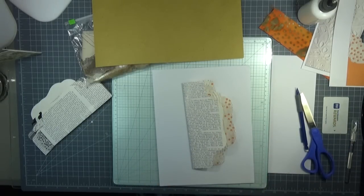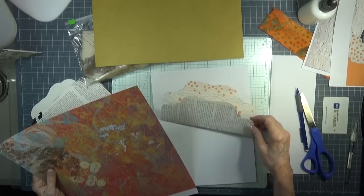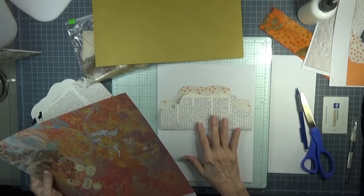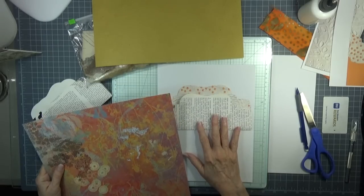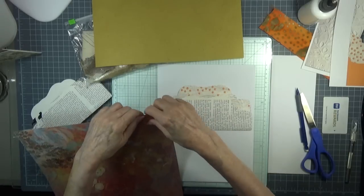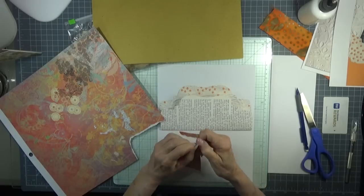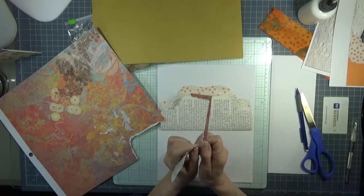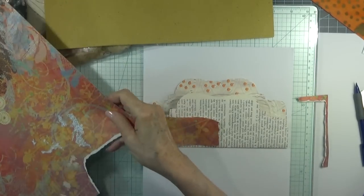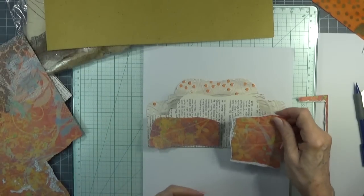And now, I don't know if I want to completely cover the writing. It's really quite nice. But why don't I just put on some bits and see what happens? Might be pretty. And maybe some more. Maybe some more.